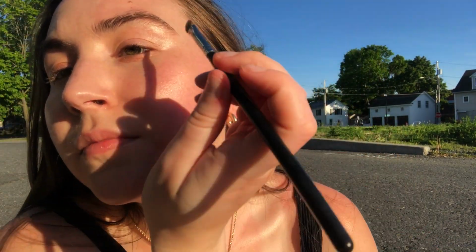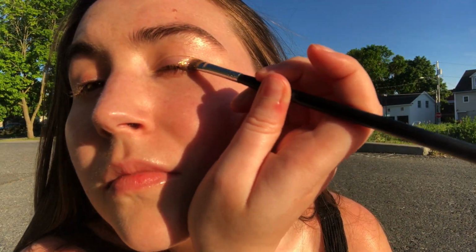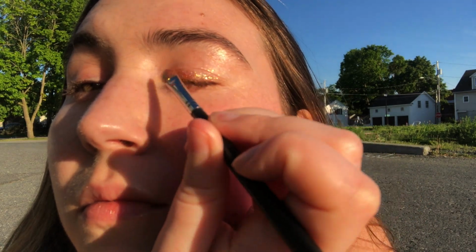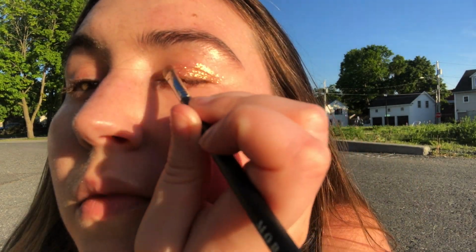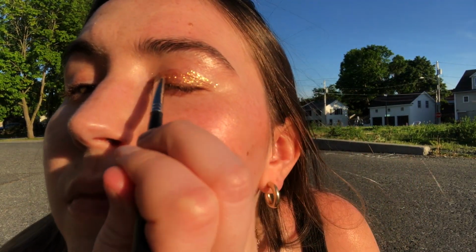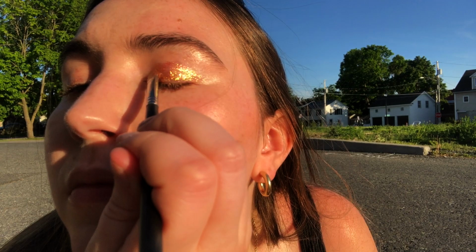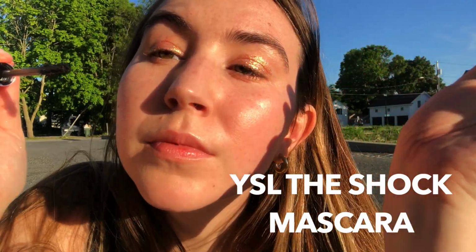But working with these kinds of textures, you're going to find that it definitely creases, and it's okay to just have it be a little bit messy. I am using a brush to kind of pat this in, but your fingers work really well too when working with a glossy gel like this. And just embrace the fact that you are going to need to do tons and tons of layers, and that regardless it's going to crease.